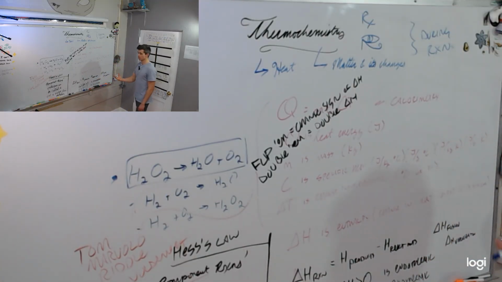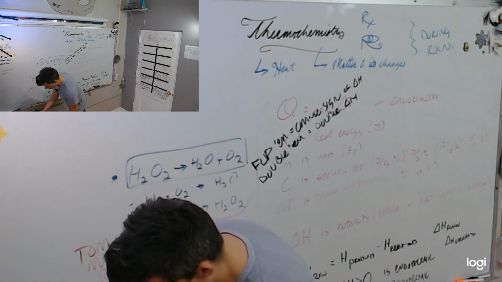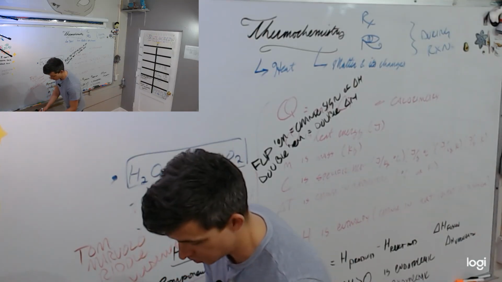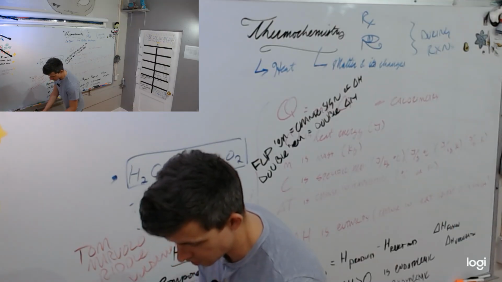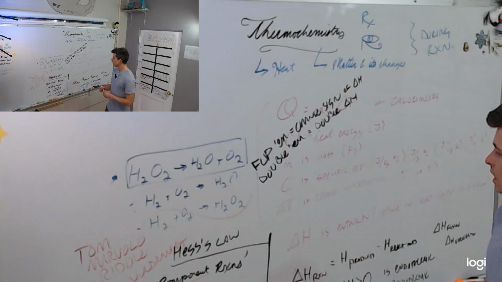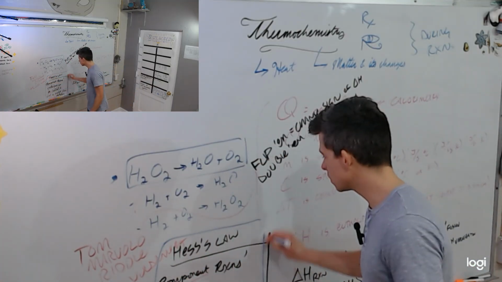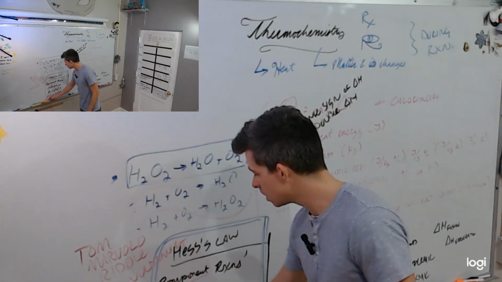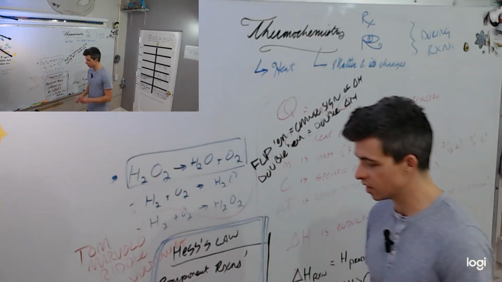It gets a little bit more complicated when you're actually doing the math because you have to do things like multiply 188 by 2, which calculators will help you with. And then you have to add negative 572 and 376. But that math becomes easy once you understand what's going on. So I would say the main math job for the chapter is this Hess's law. And you're going to be like, dog, this is hard. But if you just remember that I told you it's easy, you'll realize that I'm right.